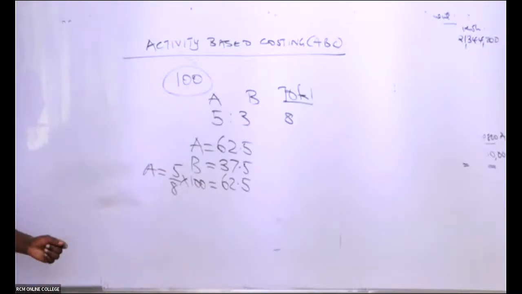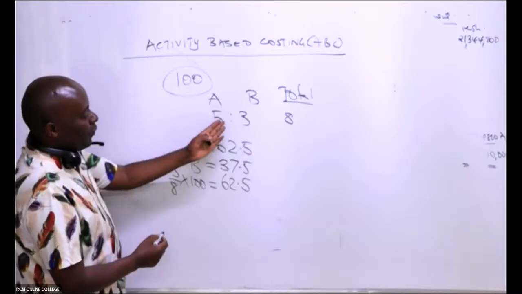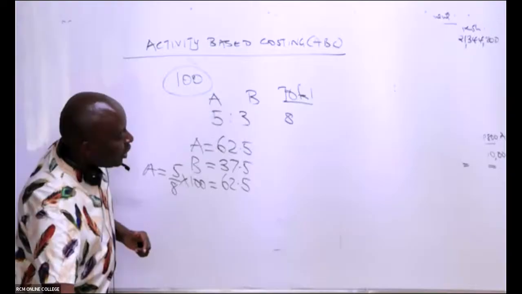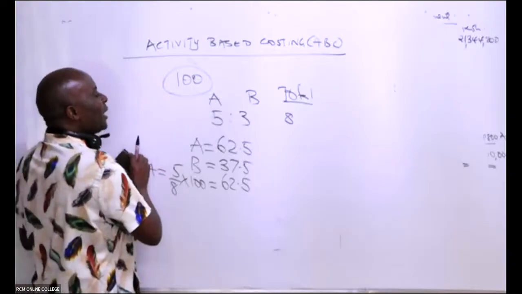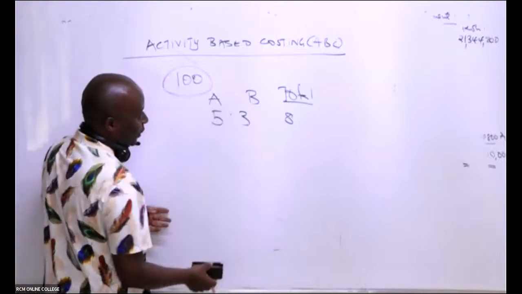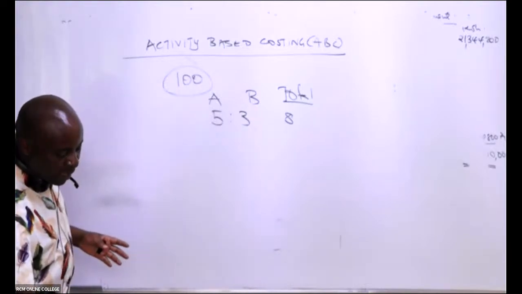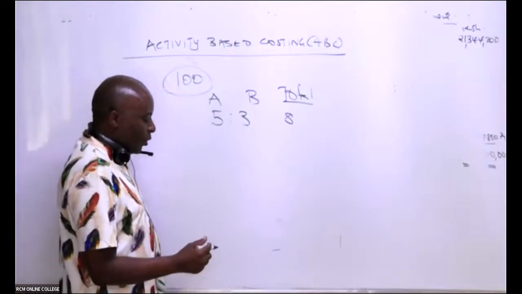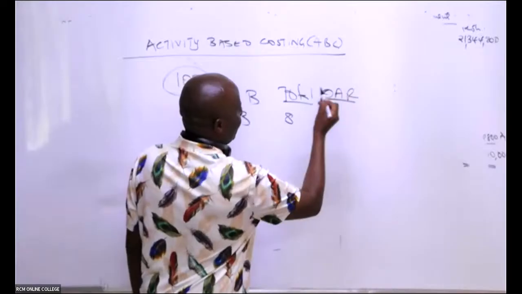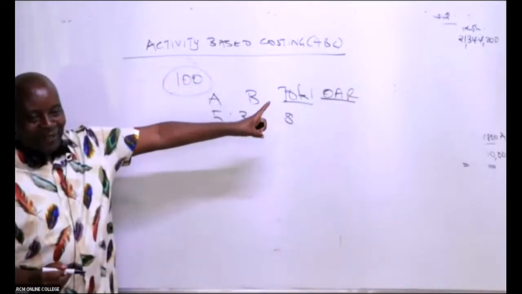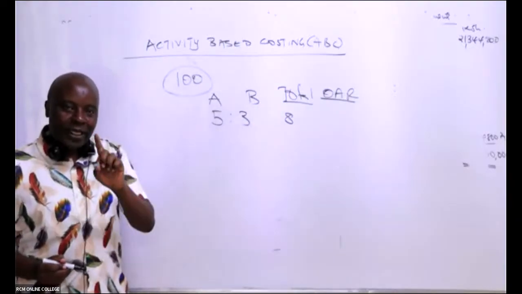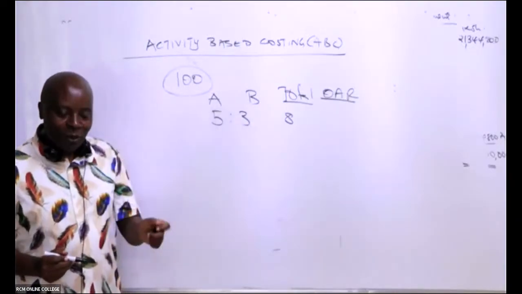Thank you very much, Terry. And of course, B will now get the other fraction, which is 3 over what? 3/8. Now, how about this other model, because your examiner loves what we call the OAR model, overhead absorption rate model. Have you covered this? OAR, overhead absorption rate. This is the model that your examiner loves.